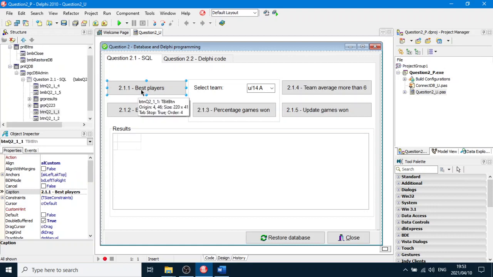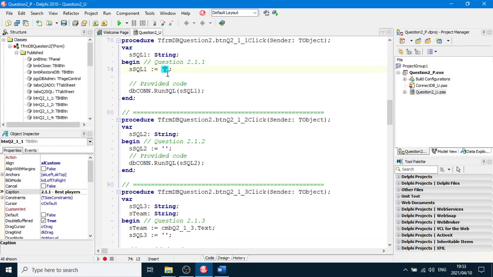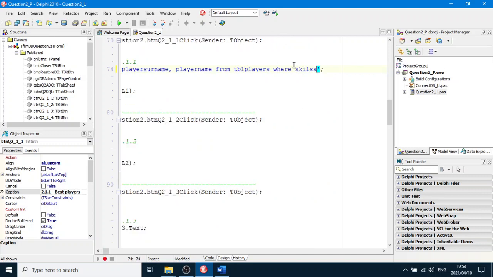So best players 2.1.1, that's our first one. They said we must select the surname: select player surname, comma, player name from TBL players where skills level equals 10.